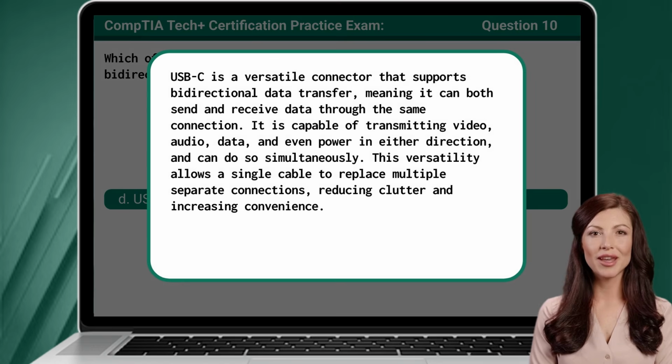USB-C is a versatile connector that supports bidirectional data transfer, meaning it can both send and receive data through the same connection. It is capable of transmitting video, audio, data, and even power in either direction, and can do so simultaneously. This versatility allows a single cable to replace multiple separate connections, reducing clutter and increasing convenience.